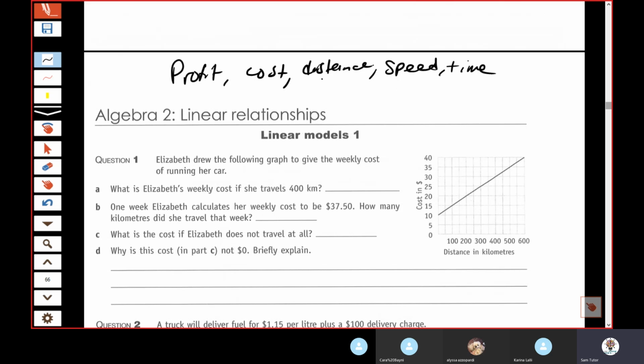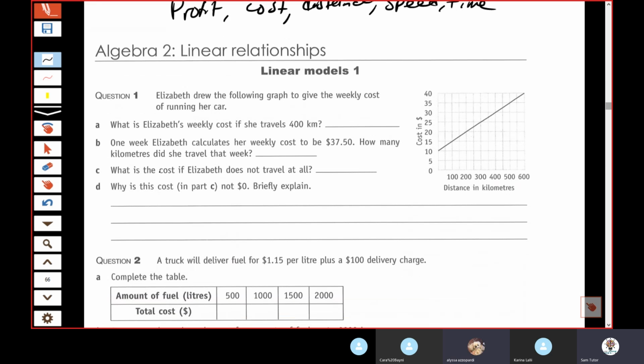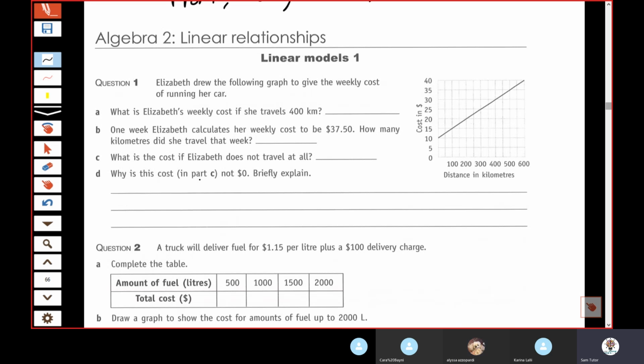And to be able to graph these, you're going to understand, in fact, all of these, except profit, are going to be positive. Profit can be negative. Cost is just negatively sloped, but it will still be positive. But profit can be negative depending if you're losing money. But otherwise, all of these are positives, and that's why it's starting from 0, and they're usually drawn like that. Okay. So let's have a look at this particular application.